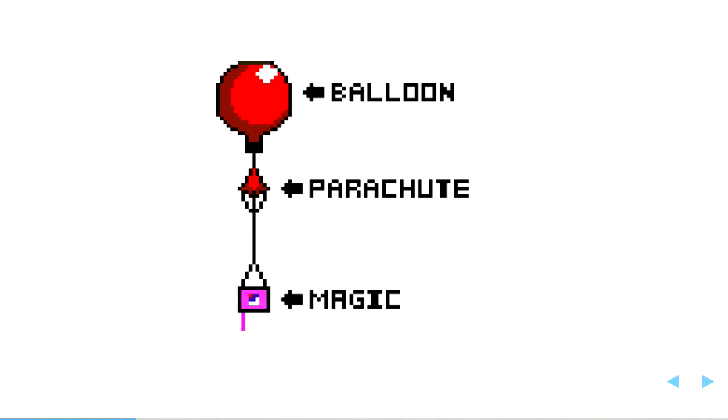Here's a very scientific diagram of how it works. The gist of it is, it's incredibly not complex. We have a box with some stuff in it, like a GoPro. We've got a line going up to a parachute, and that gets attached to the balloon.